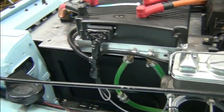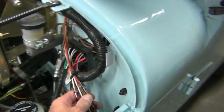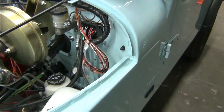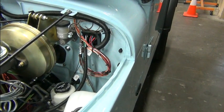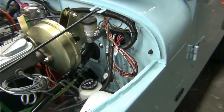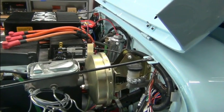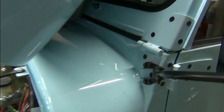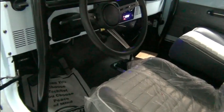And so it looks like it's hooked up, but it doesn't work. And there's wiring that's laying around that's part of the chassis. Some of it will never be used because it was for connections to the engine, which no longer exists. But we redesigned the throttle. We did a lot of things that we felt needed to be done because they were not done in such a way that would have held up the test of time.